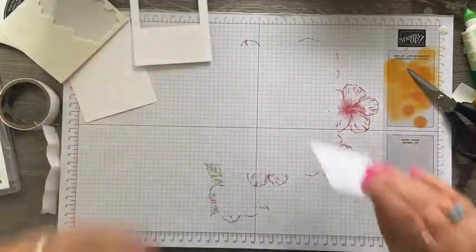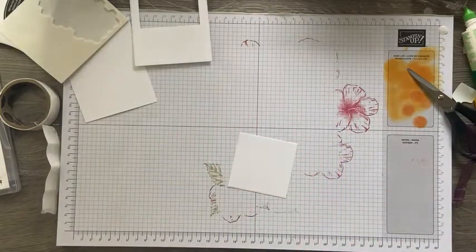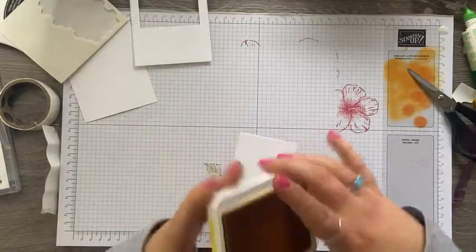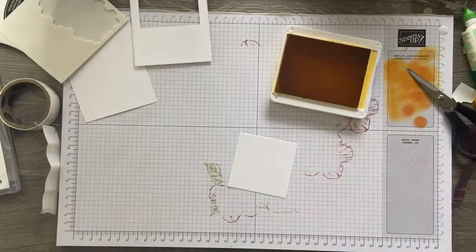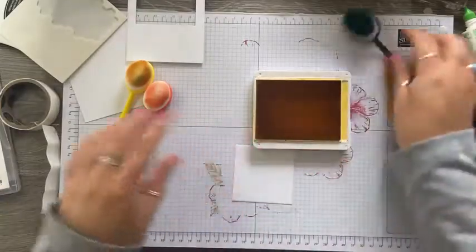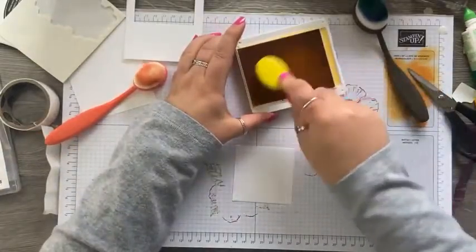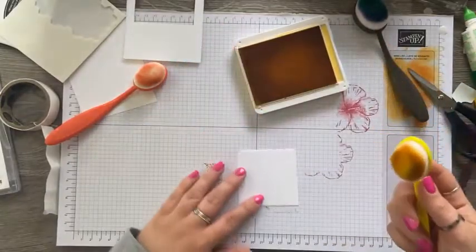And I might even stamp over it, but I thought I'd just do a bit of blending on the background here, with maybe a little bit of Daffodil Delight. So I'm still waiting. So I've got some blending brushes, but not all. So I have to make do with these, which are fine. But I do find the Stampin' Up ones are a little bit better.